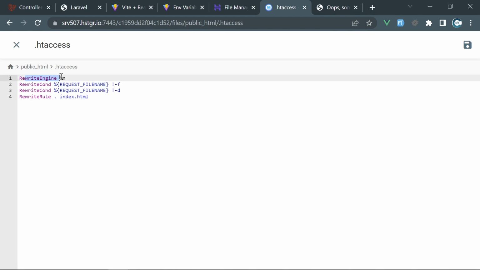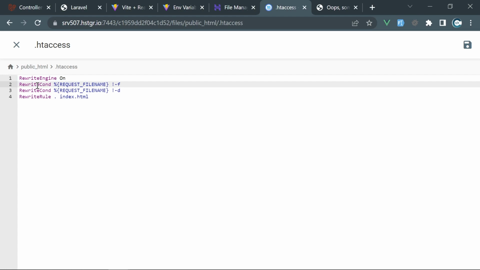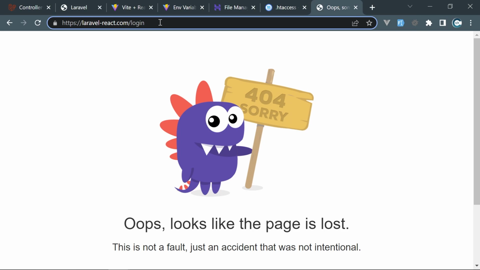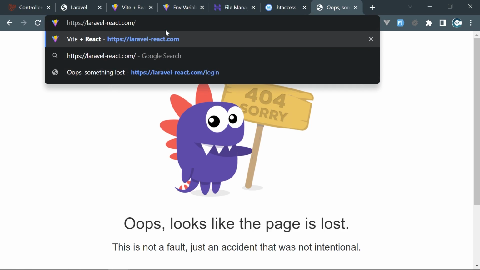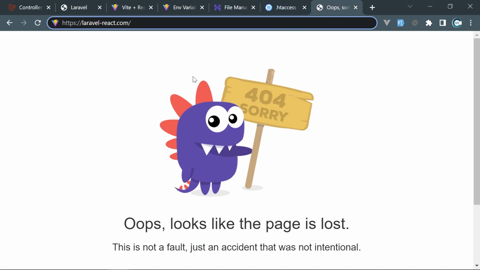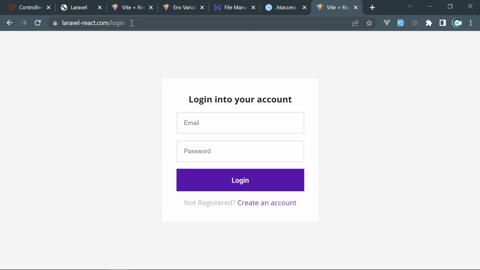So I'm telling Apache to enable the rewrite engine, and using this rewrite condition, anything that is not a file name and that is not a directory needs to be redirected to the index.html. Basically, whatever we type in the URL right here, if it is not a file name, it gets redirected. If we type an existing CSS file, for example the CSS file we just uploaded, or if I just reload this, to make this really clear, hit enter, it redirects to the login.